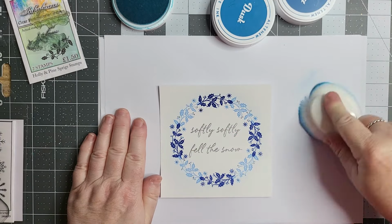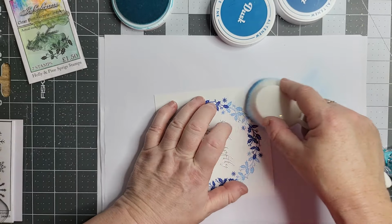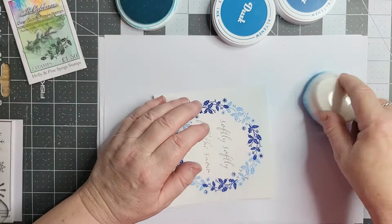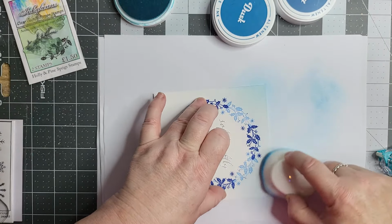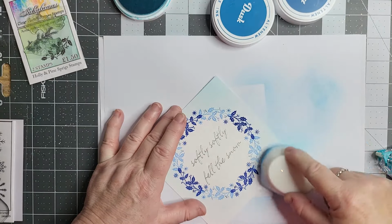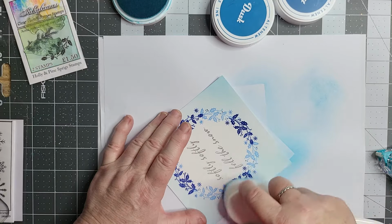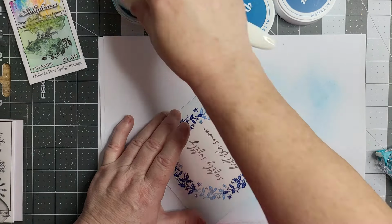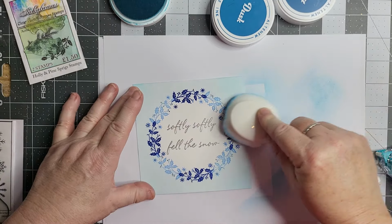So I'm going to go back to this brush. I hope I'm not going to put muck anywhere. And I'm just going to do all the edges. Gosh, I'm in love with this brush. I'll say one thing, you can tell quality, can't you? Yeah, you definitely can.